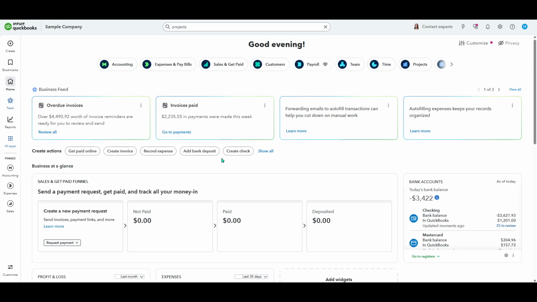In today's video, I'm going to teach you how to write a check for owner's draw in QuickBooks Online. If you're taking money out of your business for personal use and you're not running it through payroll, this is the clean way to record it so your books stay accurate.